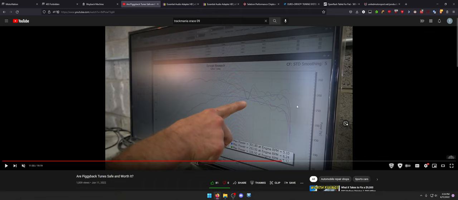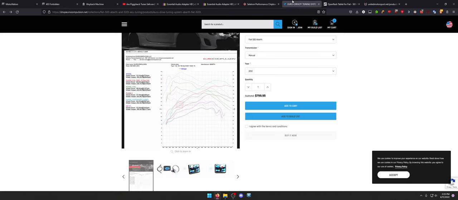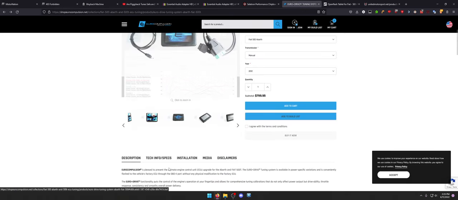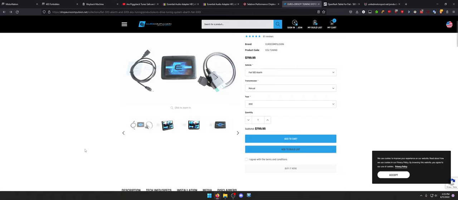Don't drive with a PiggyBack tuner. Please stop buying PiggyBacks. If you live someplace that still has emissions testing, or I think over across the pond they call it MOT, a lot of these tuners, they're pretty much all the same. A lot of these newer tuners, they come with some form of a handheld. All of them have your stock map on it. So a week before you have to go do your MOT or your emissions testing or something like that, you flash it back to stock.